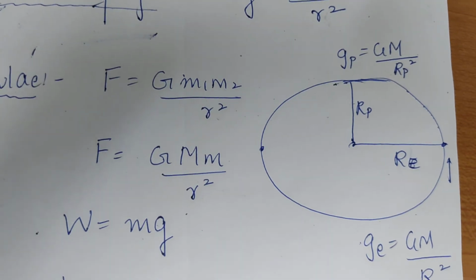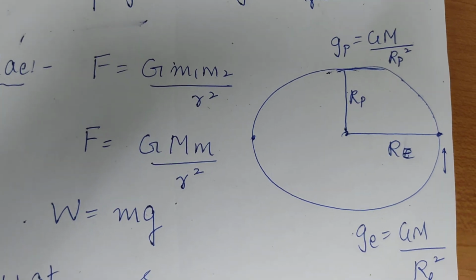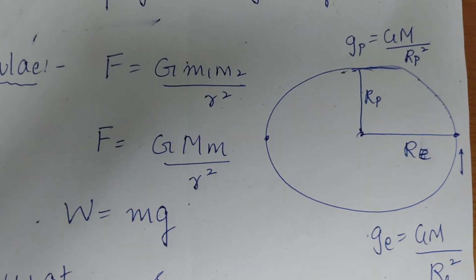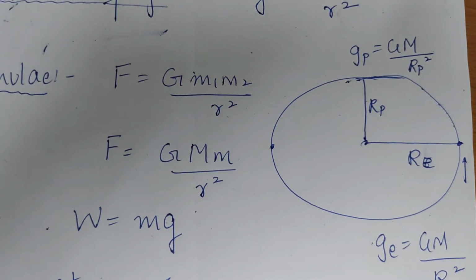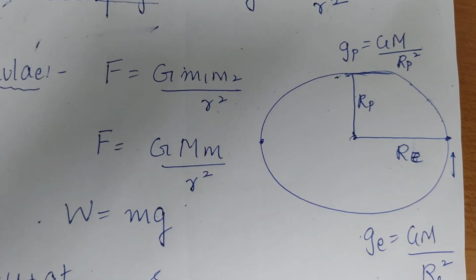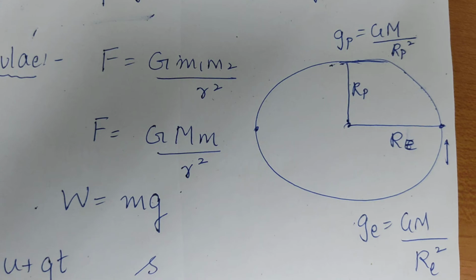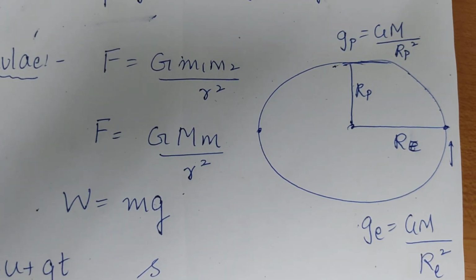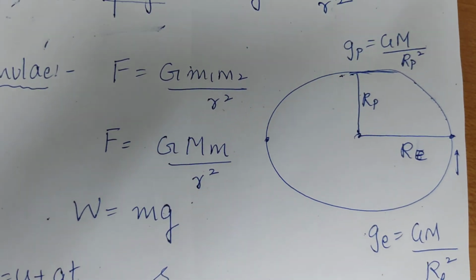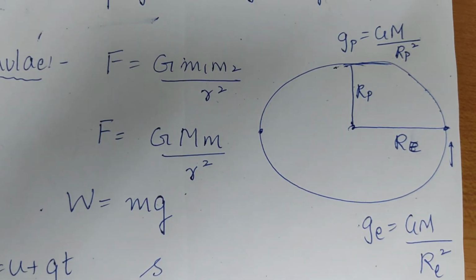So here I have drawn roughly a diagram where we can see Earth is not a perfect sphere. It is flattened near the poles and bulging near the equator. So when we see the RP, radius along the poles, that is polar radius, it is smaller than the equatorial radius, that is RE, radius along the equator. So as we have seen, we can see the expressions here. GP is GM over RP square and GE is GM over RE square, where GP is acceleration due to gravity value at poles and GE is its value at the equator, or at any point on the equator.